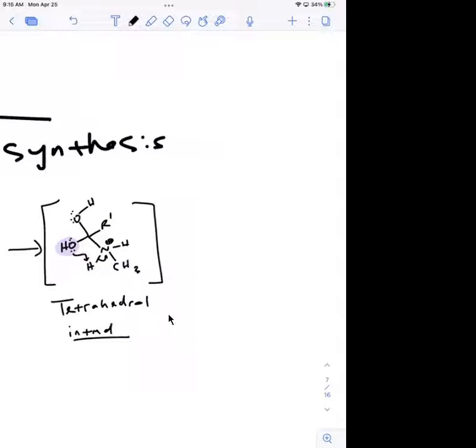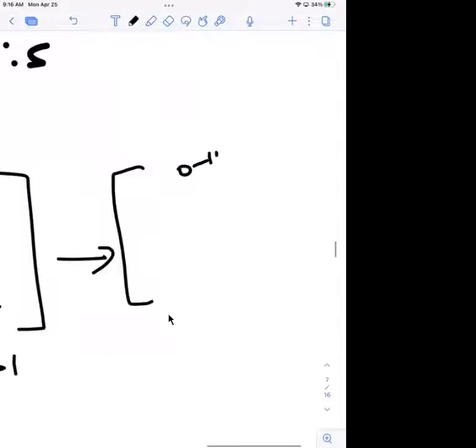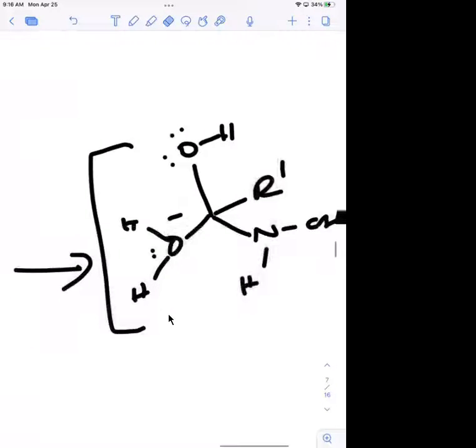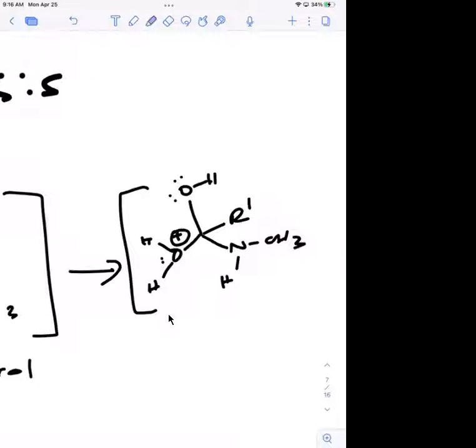And so now that intermediate gives rise to another intermediate where I have a hydronium ion that I need to lose as a leaving group. So this is going to be O, H, H. Now that's positive. This is N, H, CH3, and then this is my R group that was already on the acid. All right. So now I need to get rid of water, which is a great leaving group. That's something we've already talked about. Now, the principles that we studied during substitution and elimination don't change, right? Good leaving groups are good leaving groups, bad leaving groups are bad leaving groups.